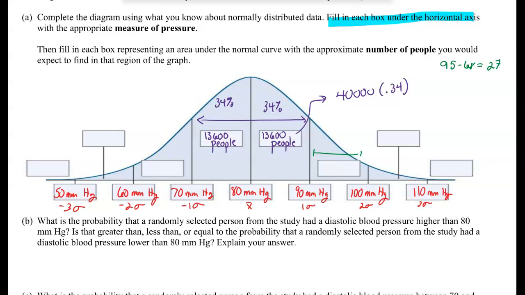So that means this and this add up to what percent? 27%. Divide it by 2. What do we have? 13.5 what? Percent on both sides. Now, do you see how you would still get it, CJ, if you go the way we discussed? Yes. So now can we just do the same thing here? What is 40,000 times 0.135? All right, someone punch that into their calculator real quick, and what do we get?